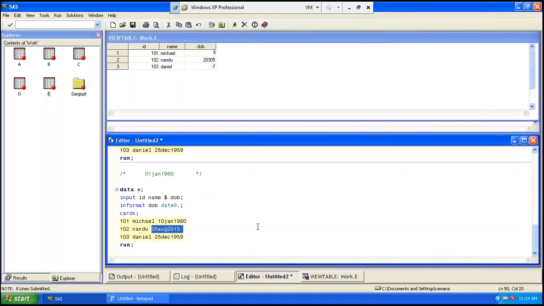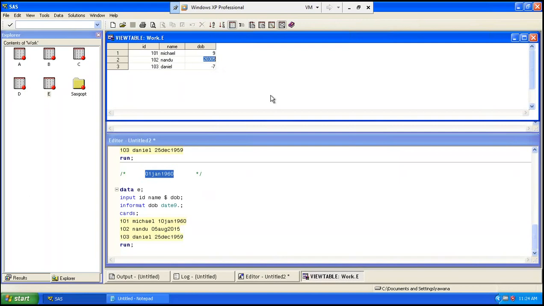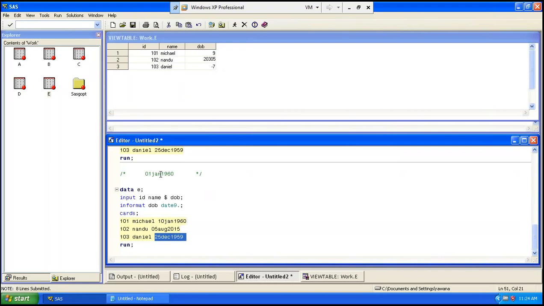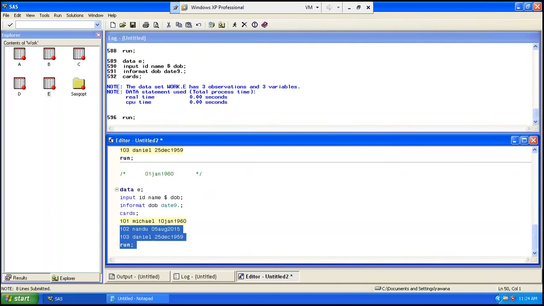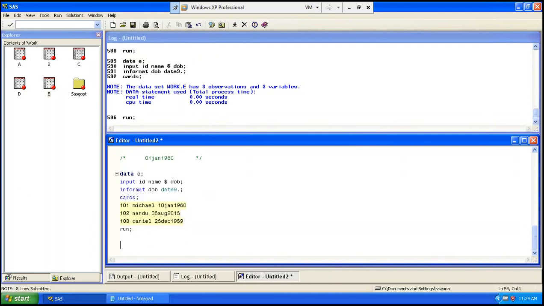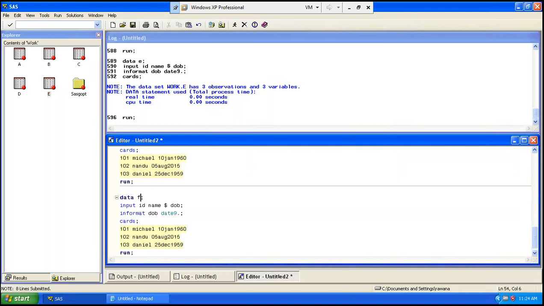The difference between August 5th, 2015 and January 1st, 1960 is 20,305 days. December 25th, 1959 and January 1st, 1960 is minus 7 days. But if it shows it as a number, everyone will get confused. That's why to overcome this problem, we need the help of format.